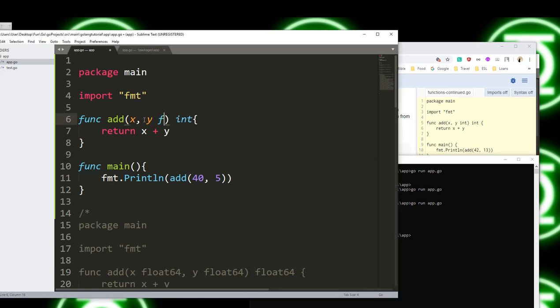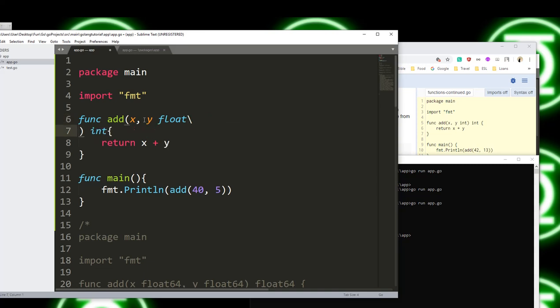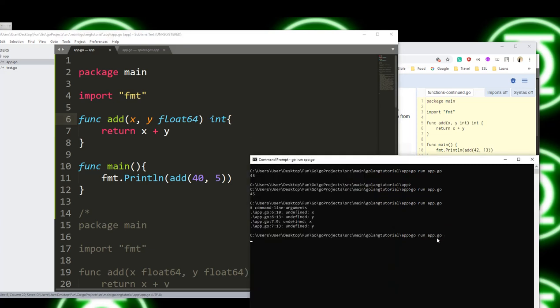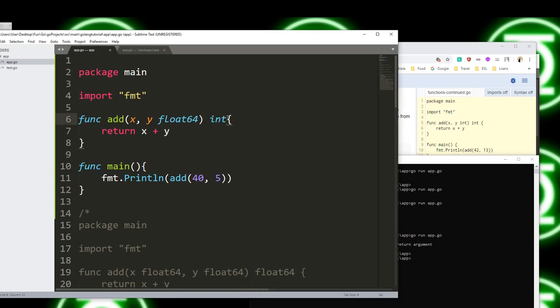Let's see what happens if we put a float64. Okay, try that again. Aha, this gives us an error because this is not a float. So the last parameter, and what's in between these brackets here, needs to be the same.